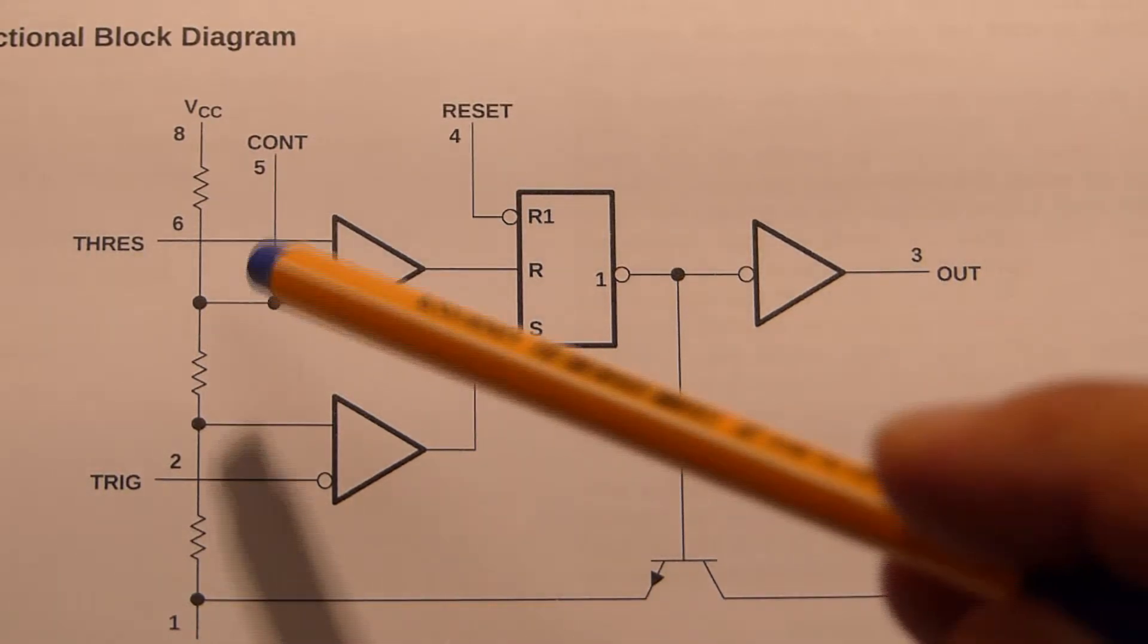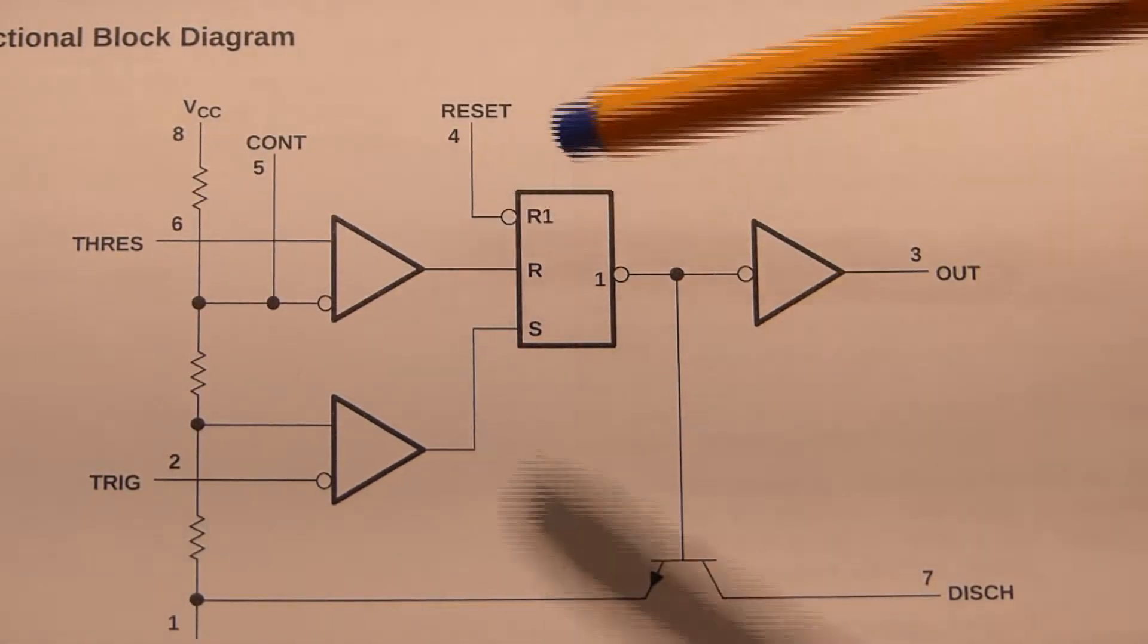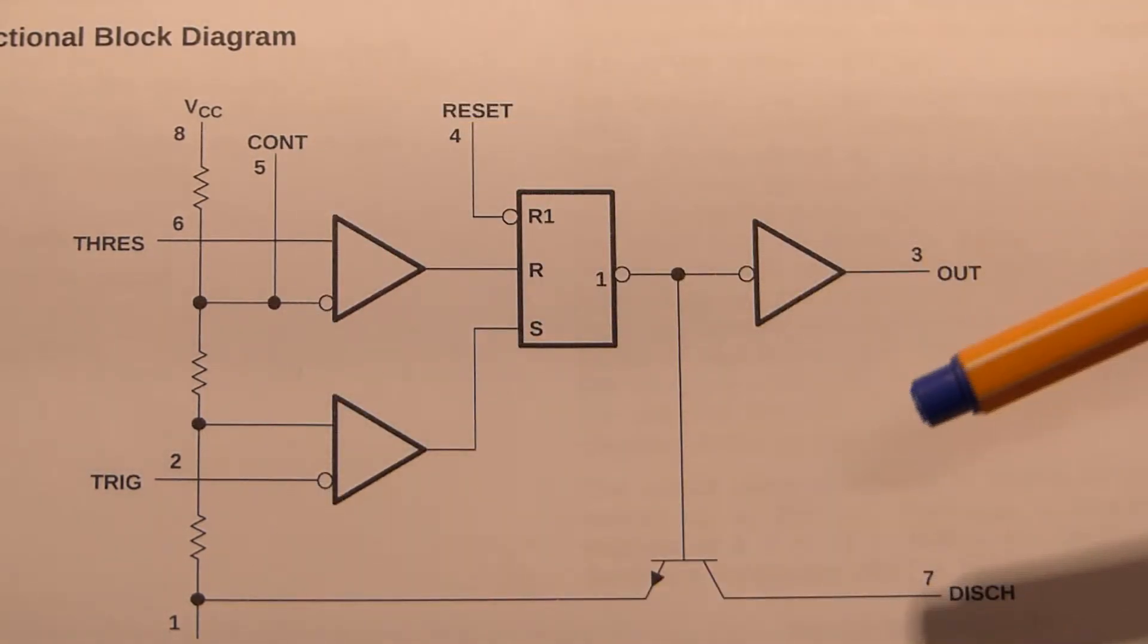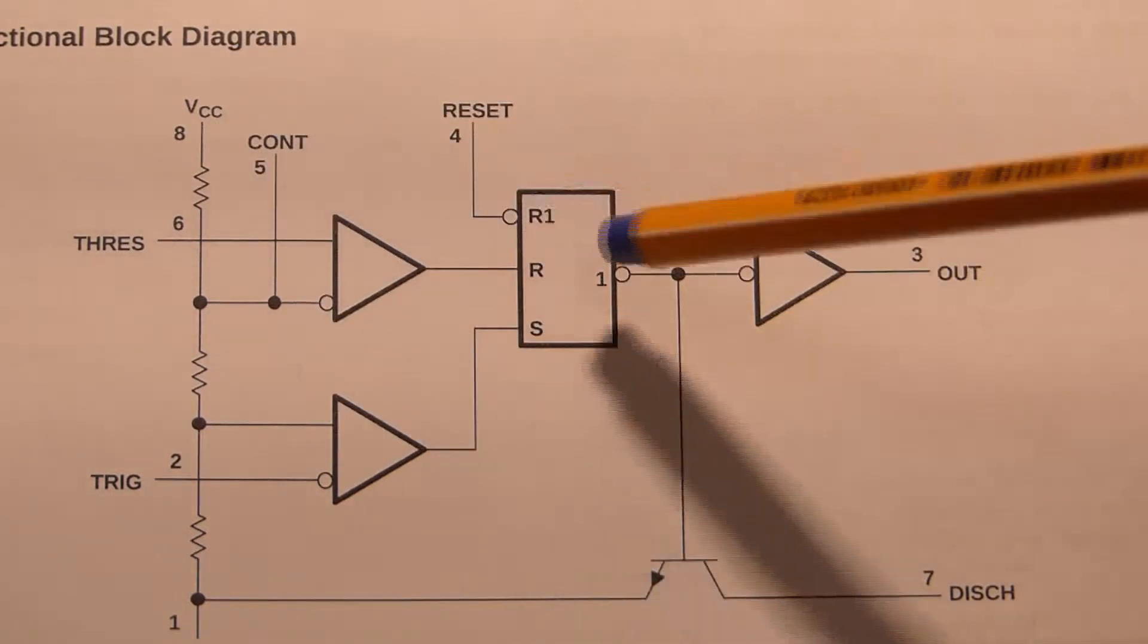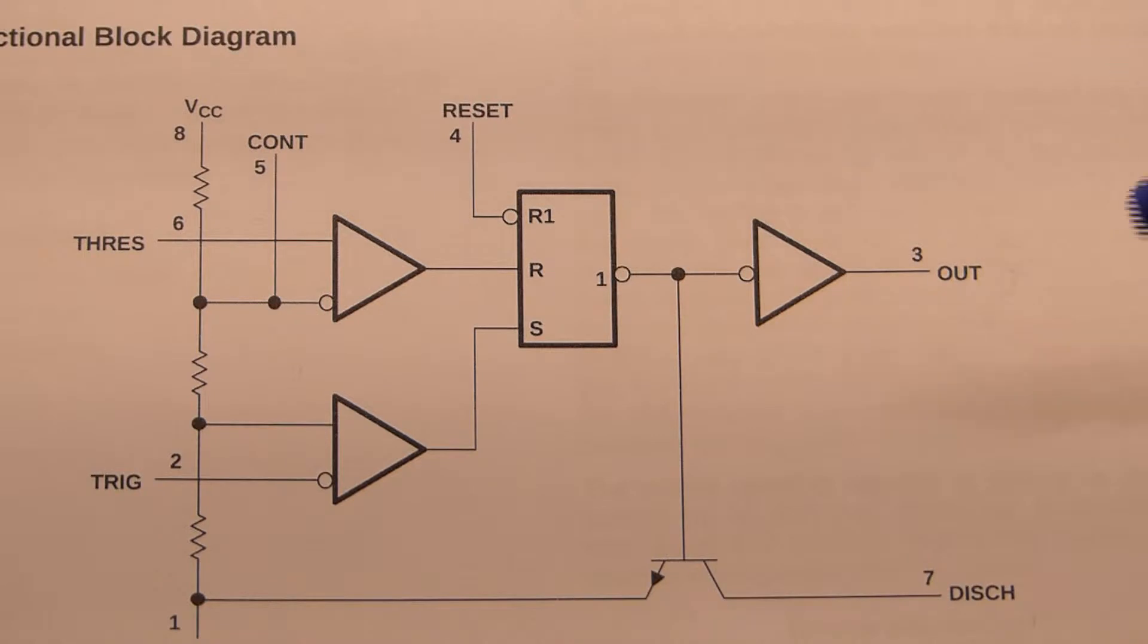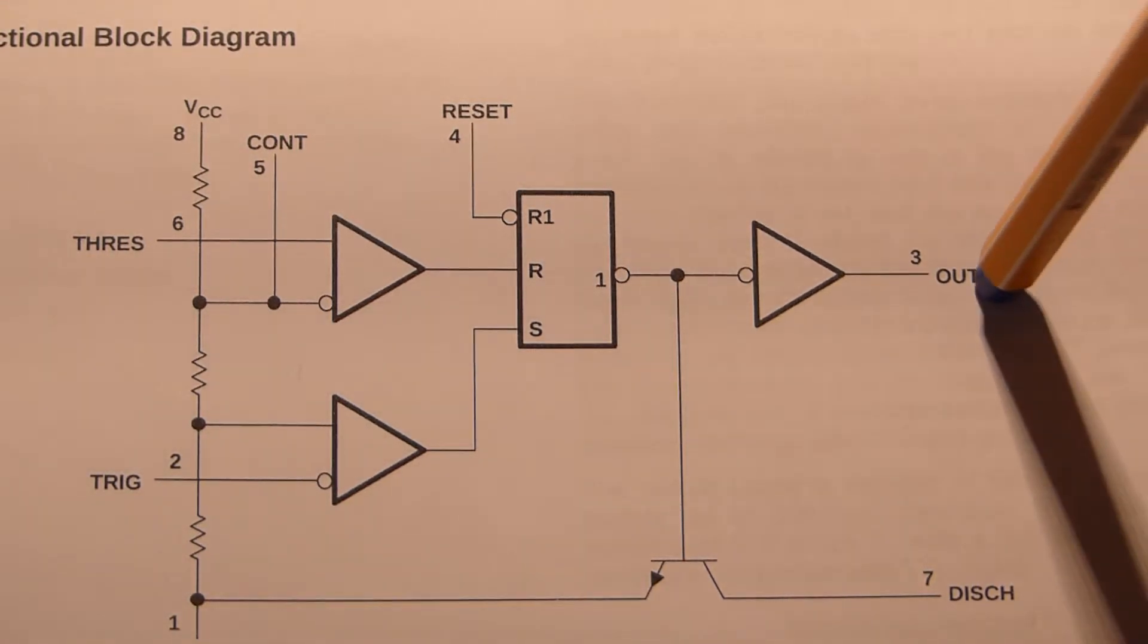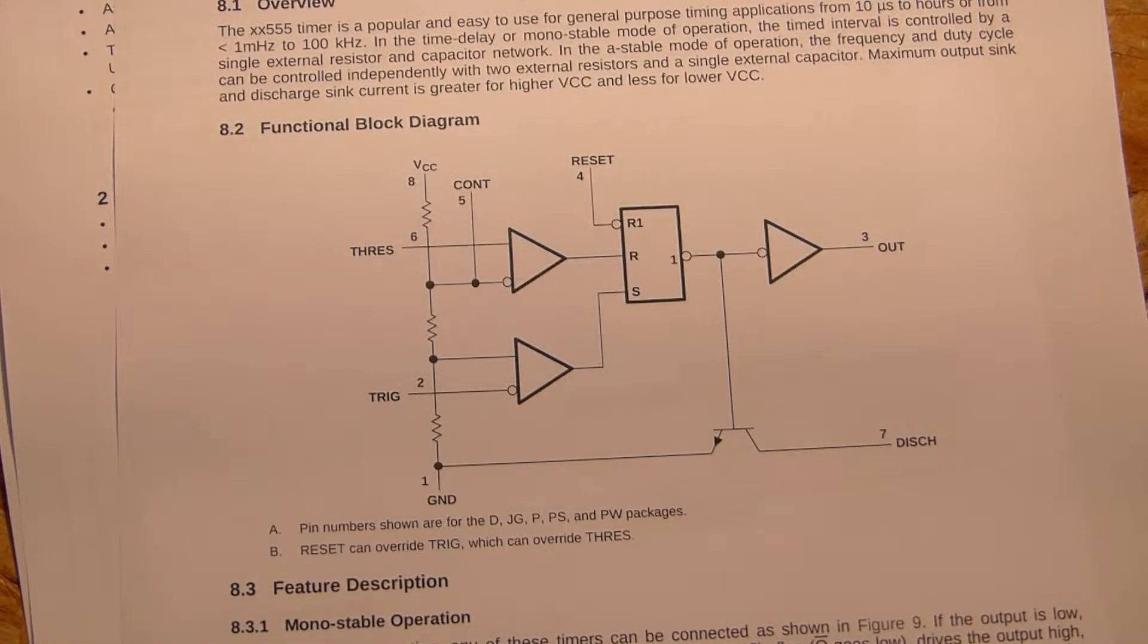The threshold input is also connected to the capacitor which is used on the NE555. When the capacitor voltage reaches two-thirds of the supply voltage, then this gate triggers here and resets this memory register. The discharge transistor is switched on and discharges the capacitor, and the output goes to low again. So now what was my idea? Let me explain.